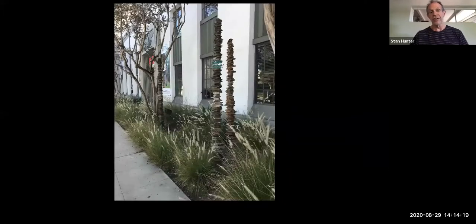These are my shard towers. They're in front of the Armory Center for the Arts in Pasadena. And I'm turning clay back into landscape and rock that it came from, which is what clay is. And so I made these stratified shards that have different colors and layers. So it's striated like the geological landscape is. They're almost like core samples.